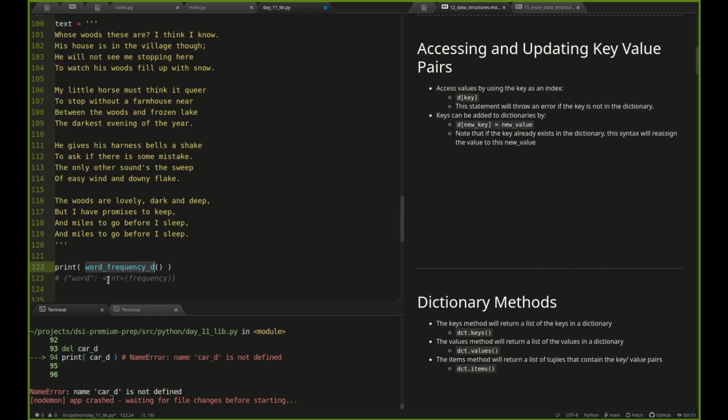Usually we're using dictionaries to model data that's at least a little complicated, right? This has a schema to it.